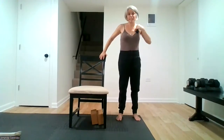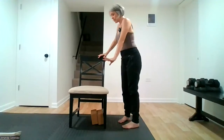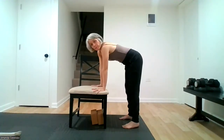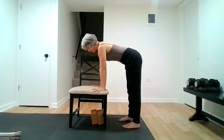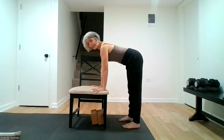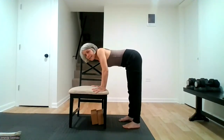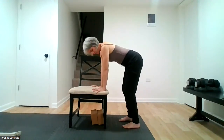I'm going to come to the right side of my chair and then turn in to face that chair. From here, I'm going to plant my hand into the seat of my chair, lift that belly, push down into the hands so I'm not sinking in those shoulders, right? You can see the difference when I'm sort of just hanging out here or when I'm actively resisting the chair, building that strength here. Soft bend at the knees.